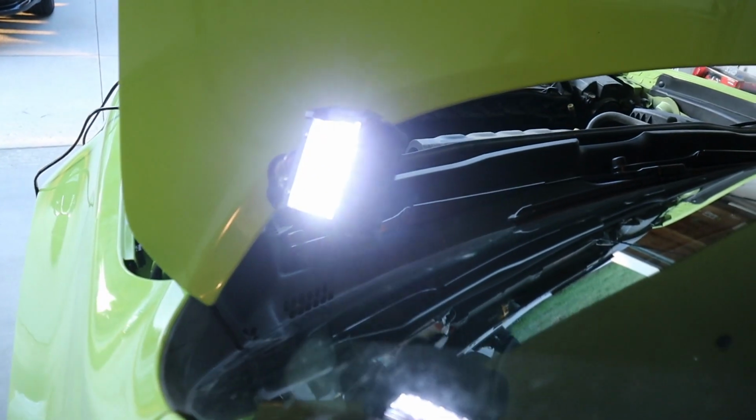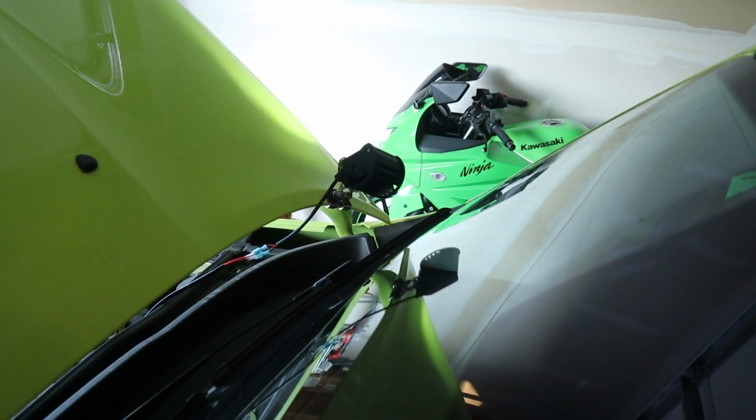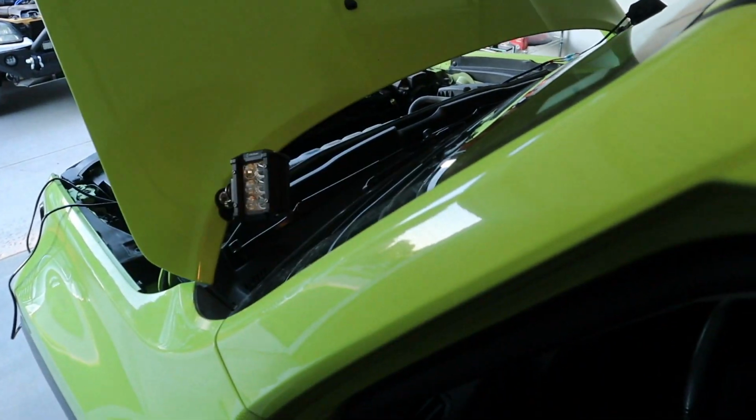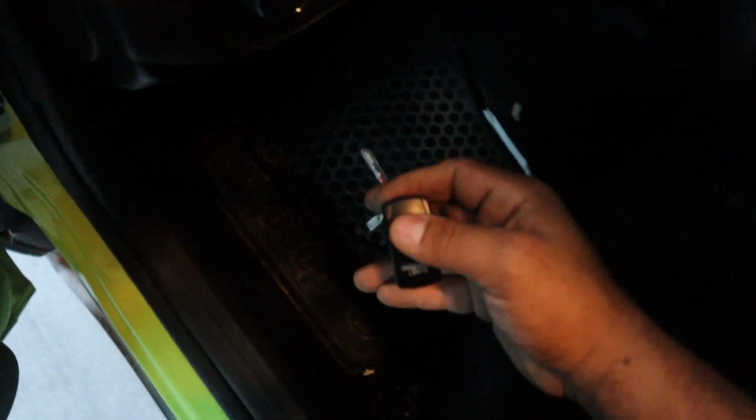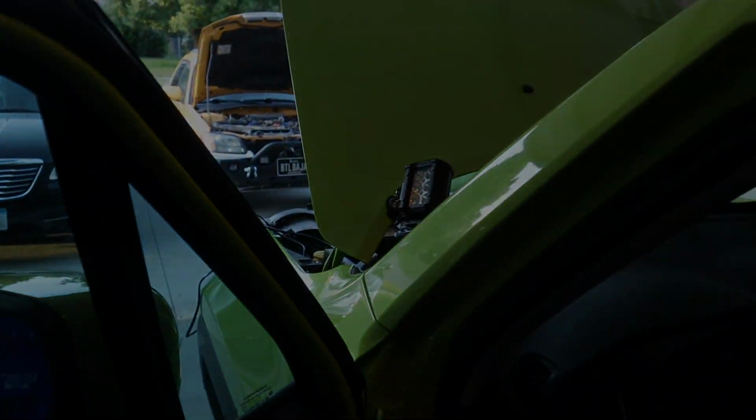Well, that lights up, so that's a good step. Let's go look out here. Oh, heck yeah. Oh yeah, they're both working really nice. Sweet. Really responsive, really good. These are gonna be awesome. Wait until tonight, we'll get some sweet footage.